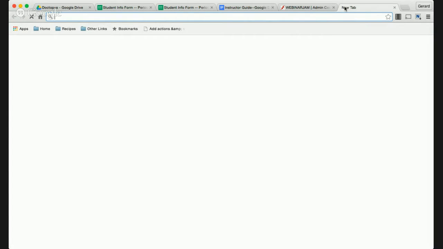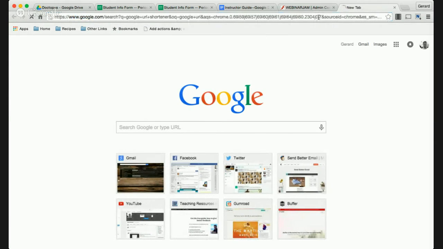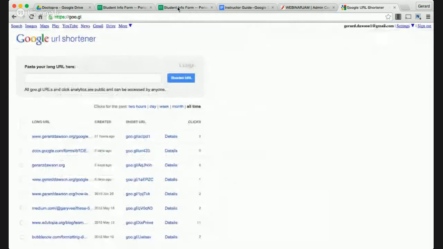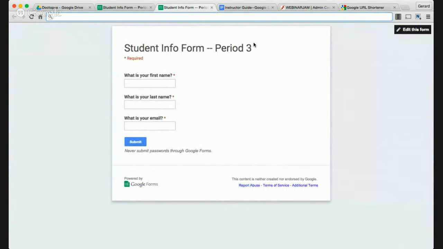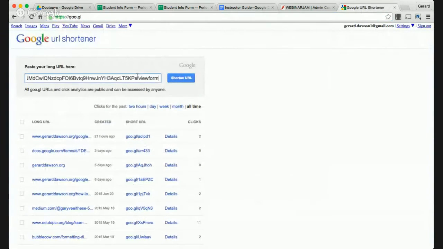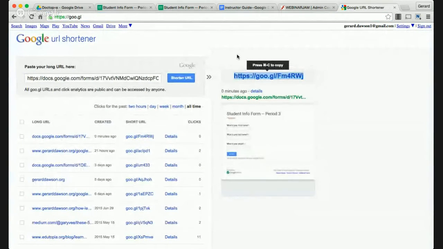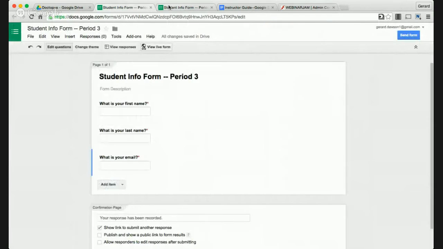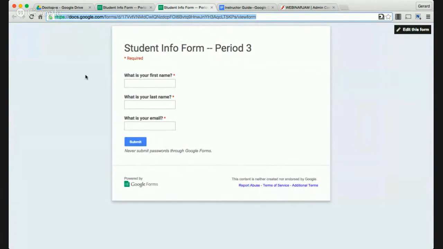The first can be to go to Google URL shortener. Let's say you're in the computer lab with a whiteboard. Take that form, take the address, throw it into Google URL shortener, and now you have a short URL that I think is manageable to write on the board and have students type into their web browser. That's one way. You can also just choose to send it to the students in a Remind text message, right? That's another. Or if you have a class website, you can paste this as a link onto your class website.